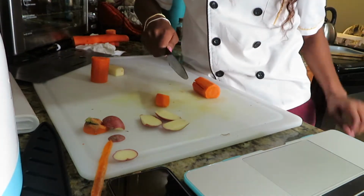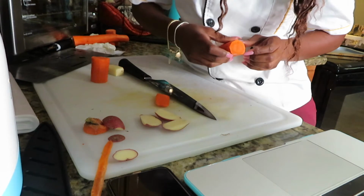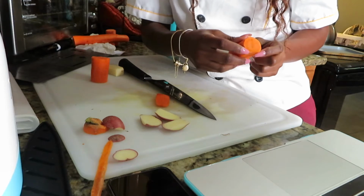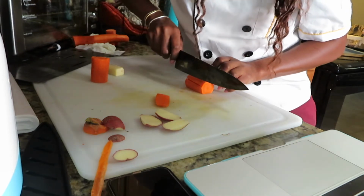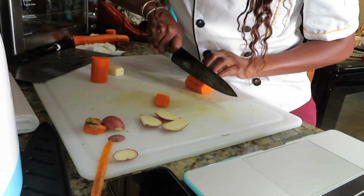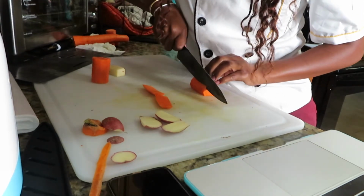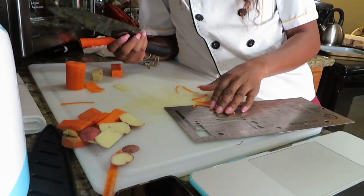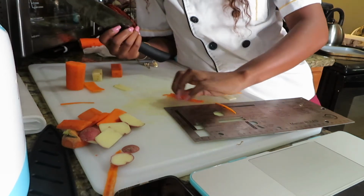Lay it flat, because now it won't rock. It's flat. And you see where it has little points here. Let me get it in the light. Right here, you kind of want to start cutting it off there. You want to trim from there, so that it'll be easier and you'll have a perfect rectangular shape. And flip it over again. Cut a side again. Flip it over one more time. Cut a side.